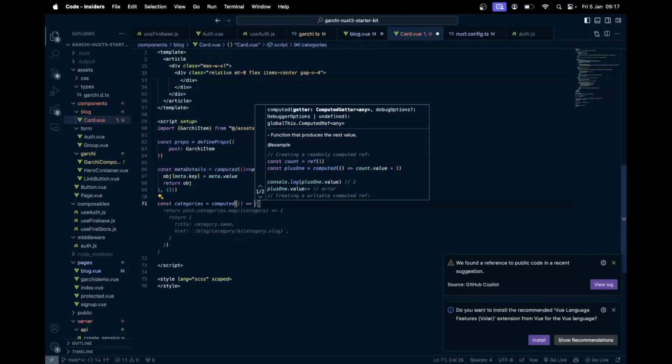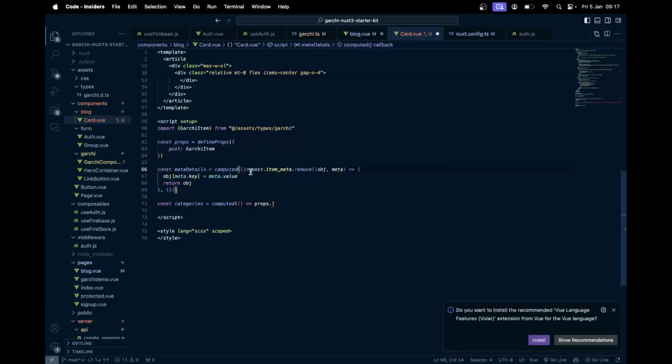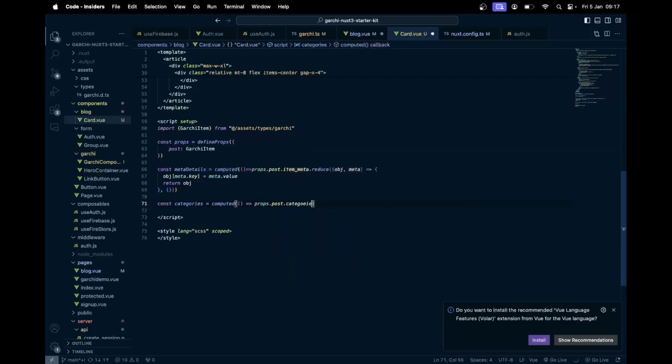So here I'm going to reduce it actually. I'm going to say props.post.categories.reduce, and I'm going to use defensive again here just in case it doesn't exist.